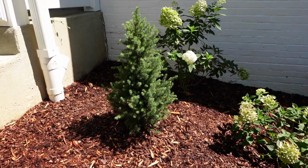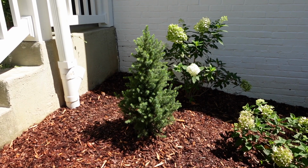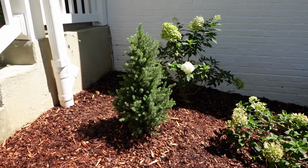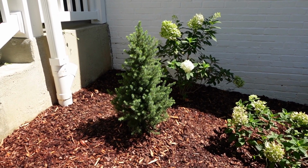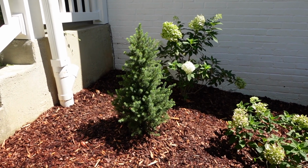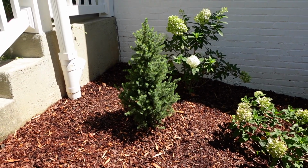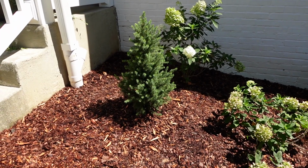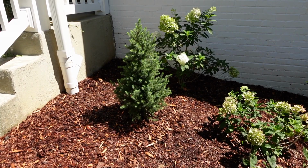Let's start with our dwarf Alberta spruce. It is just such a beautiful dwarf evergreen. It grows 4 feet tall by 4 feet wide. It's hardy down to -30, and it's a slow grower, so this will take a few years to reach its full height. It is probably right now about 2 feet tall, so it's got a few years before it fills out and up, and I'm okay with that because everything else will grow into their own space as well.